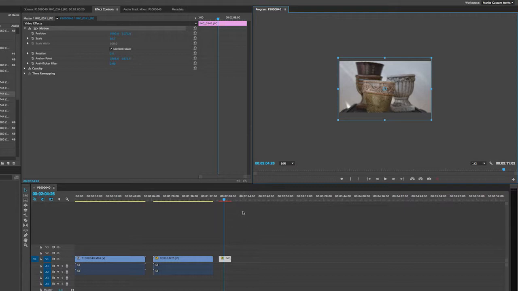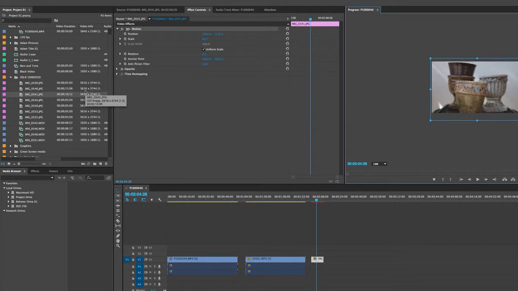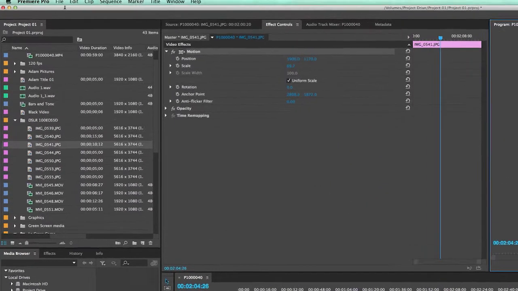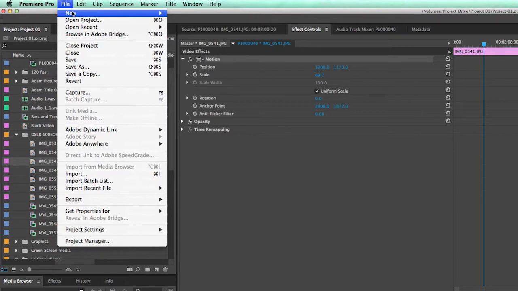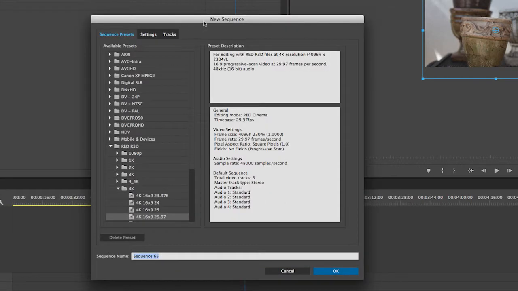With that said, if you wanted to, or if you had to create a sequence from scratch, let's say you're working with a photo, right? And you don't want to create a sequence from this native resolution, because if you did, it wouldn't quite fit in a display correctly. You'd have to create a sequence from scratch, right? A 4K display. So let me show you how to do that. You can navigate up to the word file here at the top, mouse click and select new. Sequence, there we go. And then that'll open up your new sequence options.